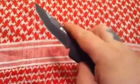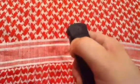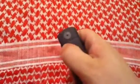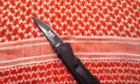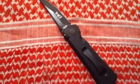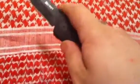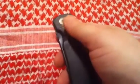No need to try to flick it. It's more the fact that the moment that the detent is overcame, it just shoots right out. No need to flick your wrist or anything. It's really a powerful opening knife, man. The mechanism that they have, the speed assist mechanism, I have to say, out of all assisted knives I've come across, this one has to be the beast out of all of them.